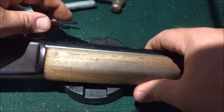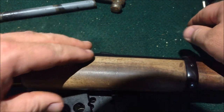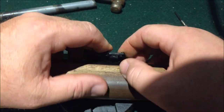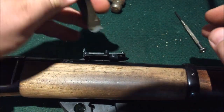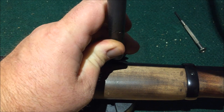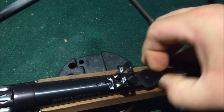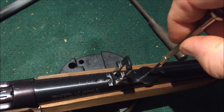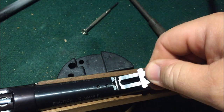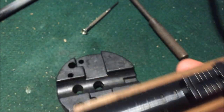Now we're going to drift this one on. These guns have been safety checked as always — it's so routine for me to safety check a gun before I start working on it that I forget to include it in the video, because that's the first thing I do. Getting this started correctly — a little over just a hair. That feels perfect to me, so we're going to go ahead and lock it down right there. We'll carry this to the range when we make our adjustments on the sight. There you go — doesn't that look 10 times better!